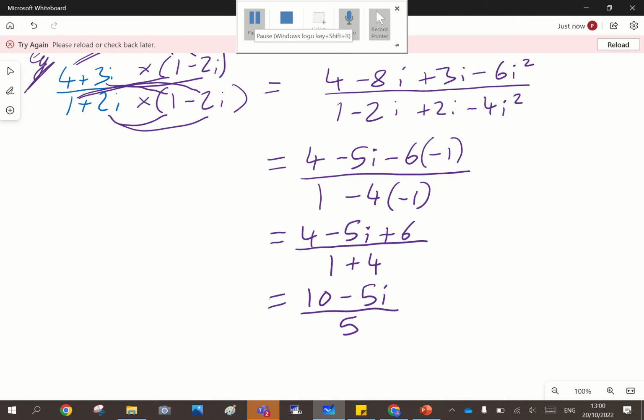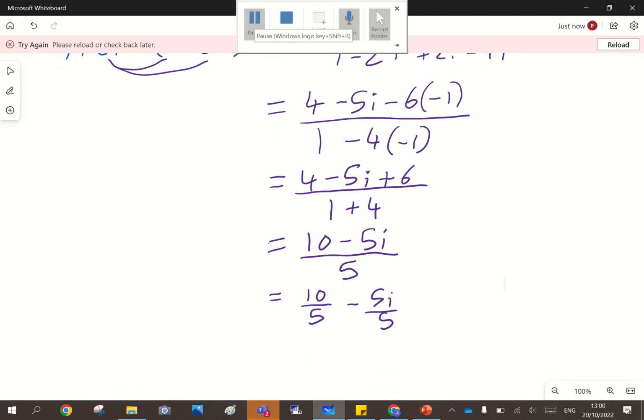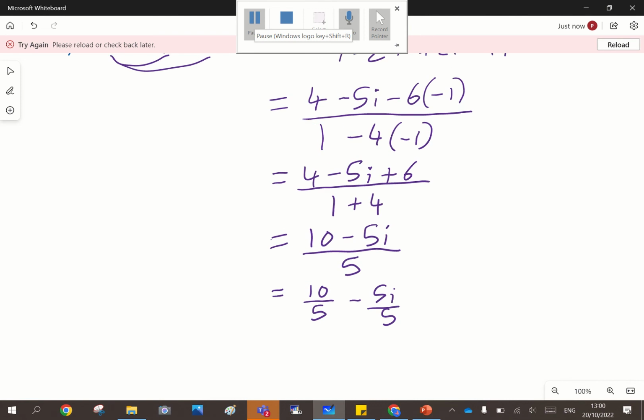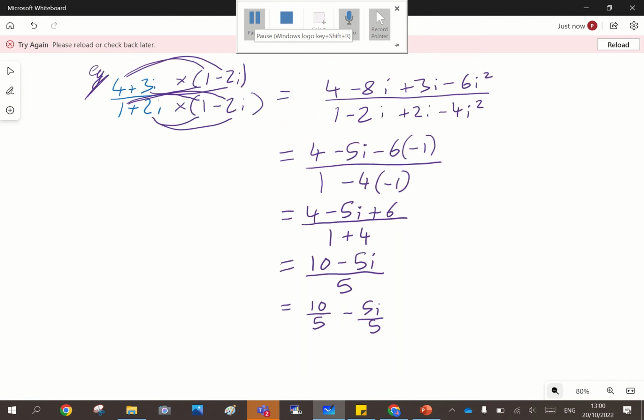Now, it's really important. We always want our complex numbers to be presented with the real part separate to the imaginary part. So I'm actually going to continue this on and write it out, instead of (10 - 5i) / 5, as separate fractions. So it'll be 10/5 - 5i/5. And if I can simplify those fractions, I will. If I was to put this into my calculator, it'll do it for me. But 10 divided by 5 is actually 2. And -5i divided by 5, well, 5 divided by 5 is 1. So that's going to remain as -i. And that's my question finished.